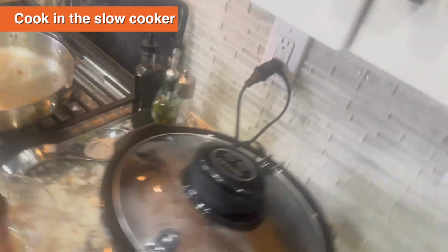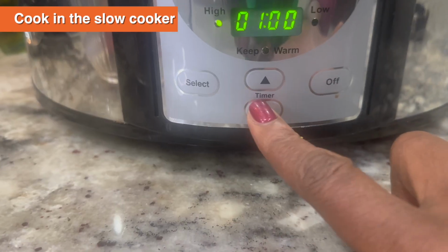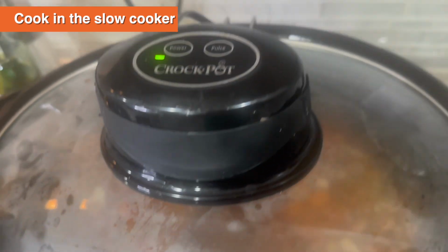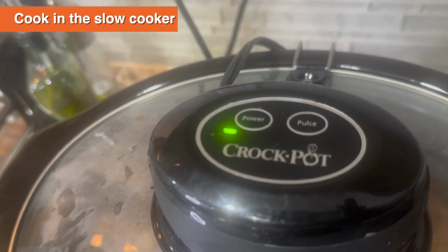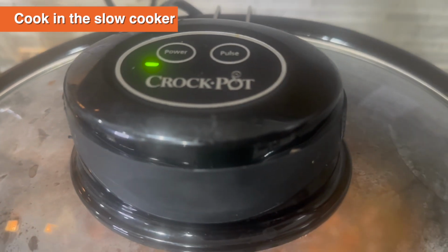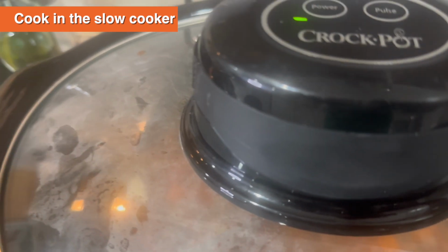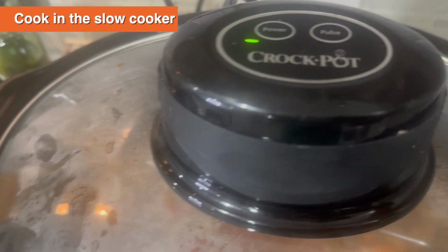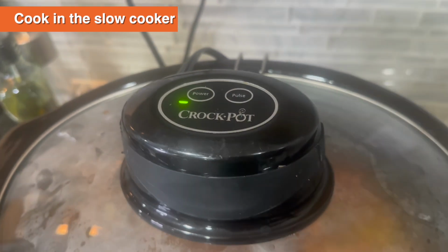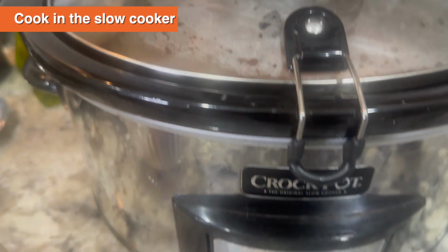All right, so I've got my timer going here. Let's go ahead and drop that down to an hour. Then we're going to set this to start turning, and it will start turning on its own in a few minutes and throughout the cooking period. If I hit pulse, it'll start to turn more often. So right now we'll just leave it where it comes on after a few minutes. All right, we'll be back.